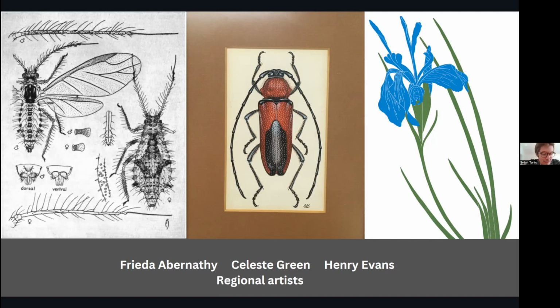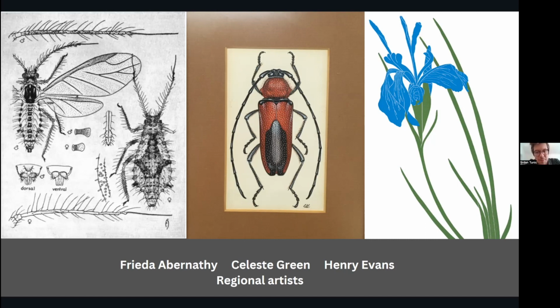These are all, in this case, regional artists. Frida Abernathy was a regional artist. Celeste Green, in the middle, was an artist working for UC Berkeley. If you Google them, you can find very little information about them, although I'm sure that their artworks are in some regional archives.